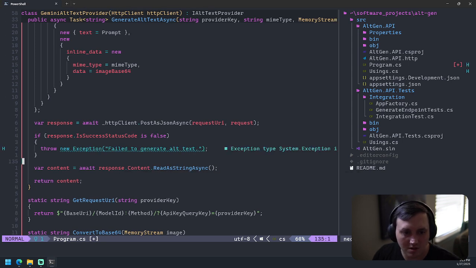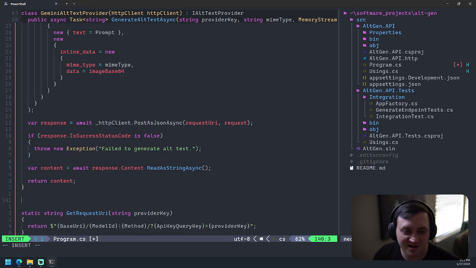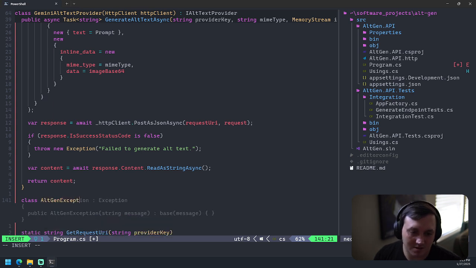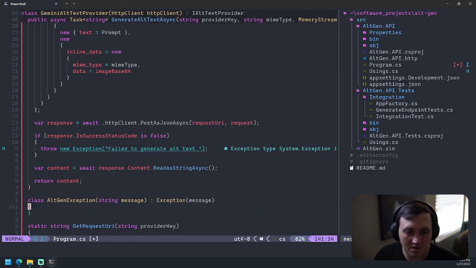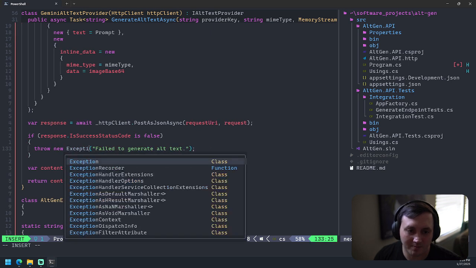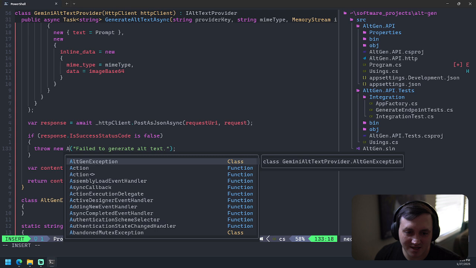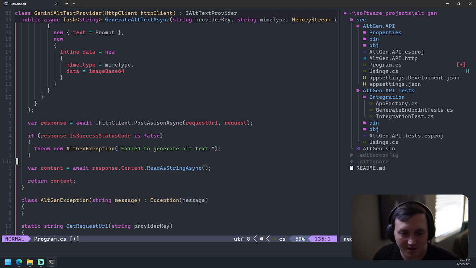Okay. This thing's going to keep complaining about exception, so I'm just going to define a class called AltGenException. That's just going to be like a base exception class for my app.